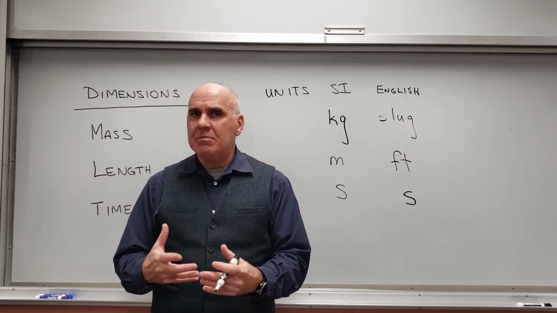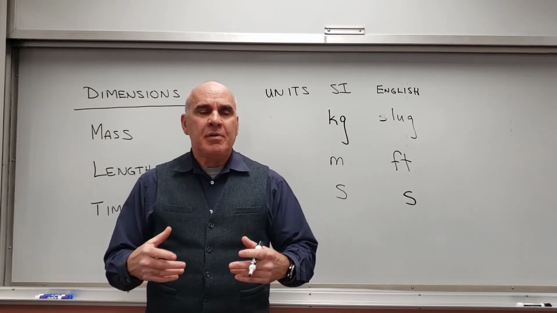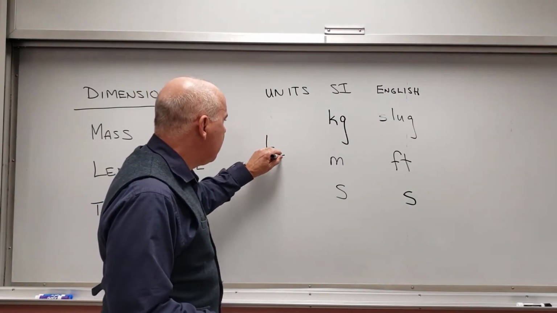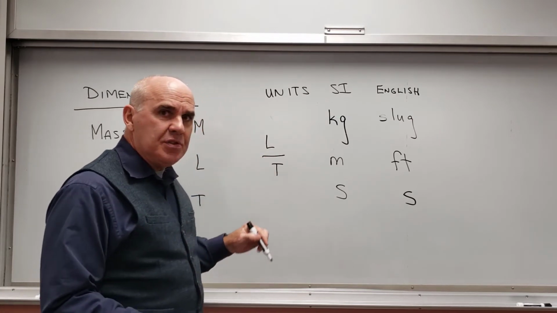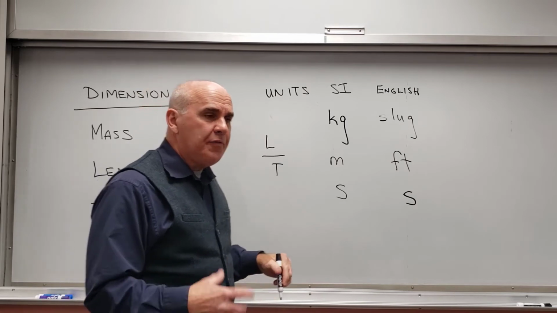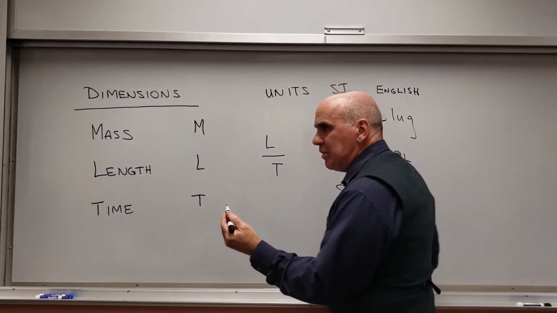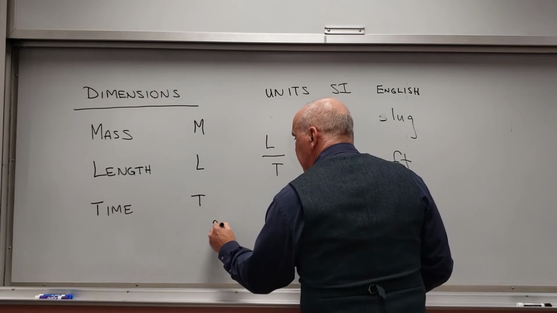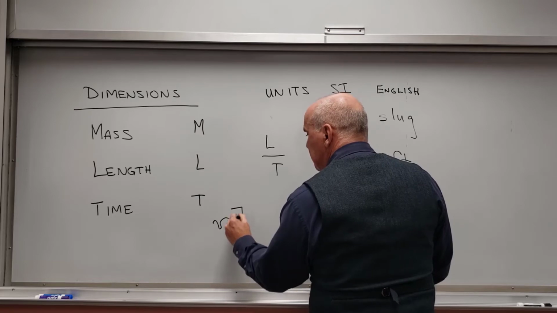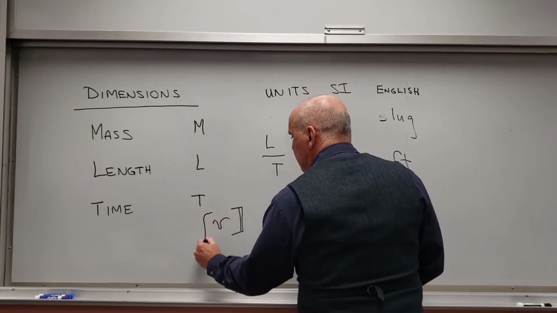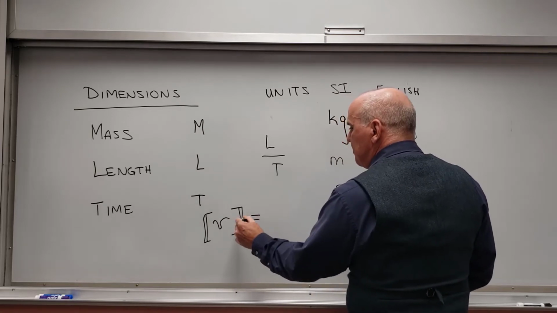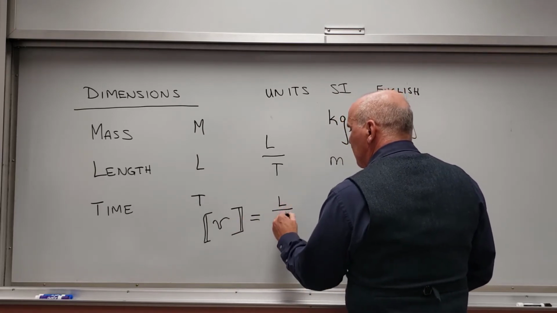So if I'm talking about something like speed, right, speed is miles per hour, so miles is a length and hours is a time, so speed dimensionally is L over T, right? So if I write out something like speed, and I'm going to use V for velocity, and I want to know the fundamental dimensions of that, not the units, but the dimensions, I'm going to put it in this double square bracket thing. And the dimensions for velocity would be L over T.